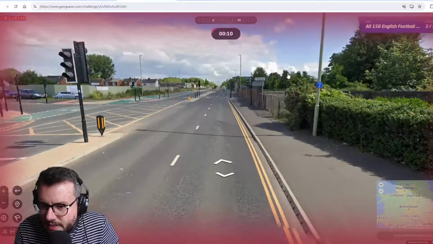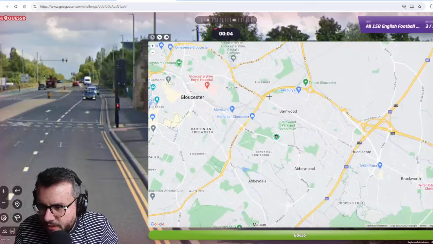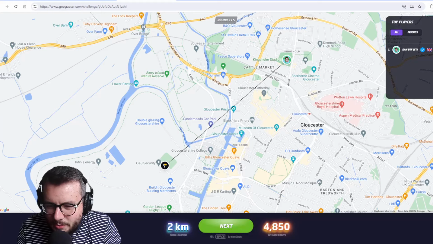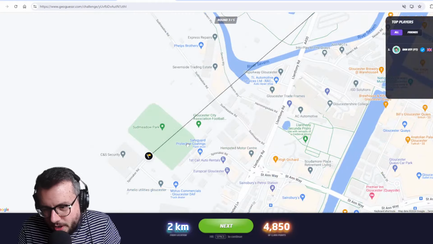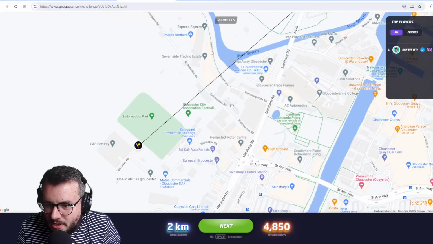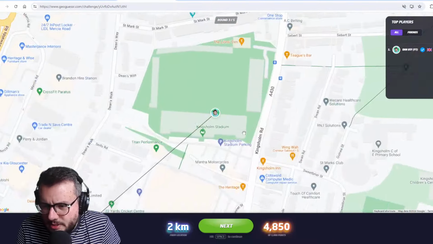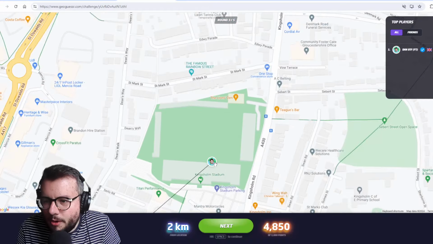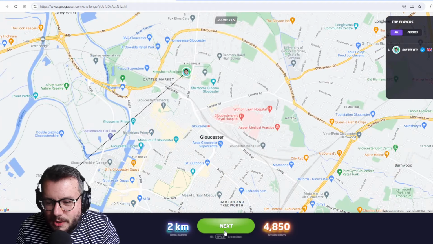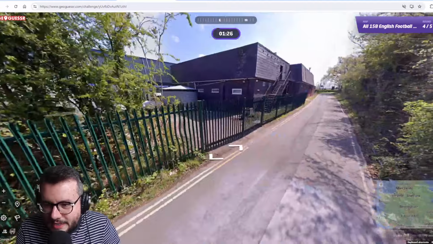We've got 12 seconds. Gloucester. Click, click, click. The Kingsholm Stadium. And it wasn't the Kingsholm Stadium. It was Sunmeadow Park, which is Gloucester City AFC, maybe Association Football, it says. Unless that is the football team, and then I clicked on the rugby stadium, potentially. Let me know. But I think we've done all right there, to be honest, to get 4,852 kilometres away onto the fourth round of the second game.